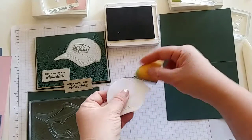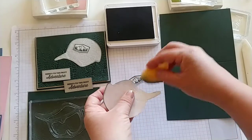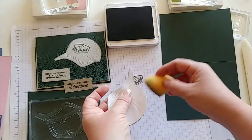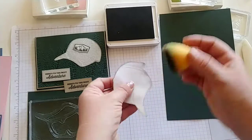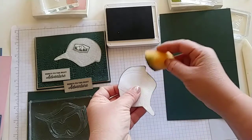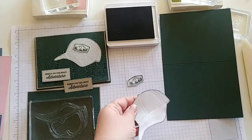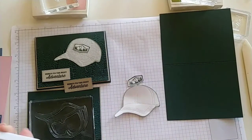I'm using that same Evergreen, and I'm going to go around the edges. If I use my blending brush, I could go ahead and color the whole thing pretty evenly. But I just want the edge for this one. Have you ever seen hats kind of have that trim or border? That's what I'm trying to create. Okay. Put our ink away.